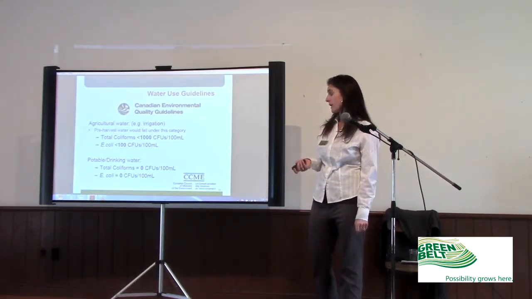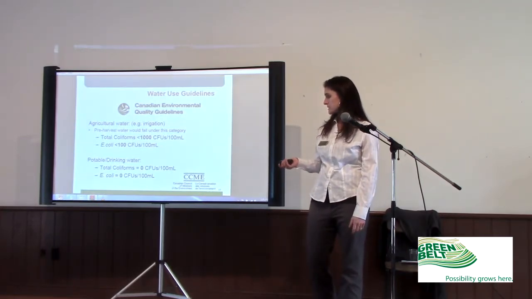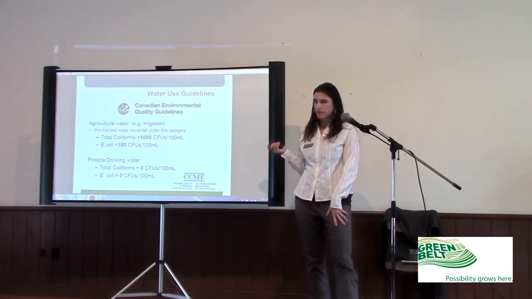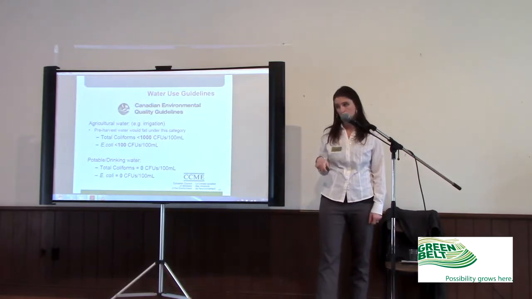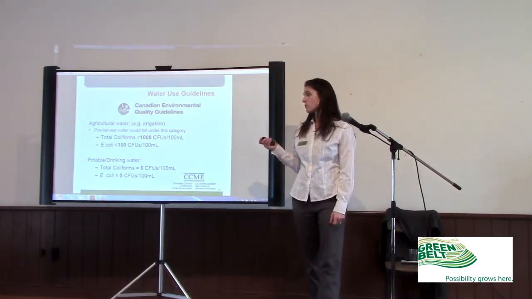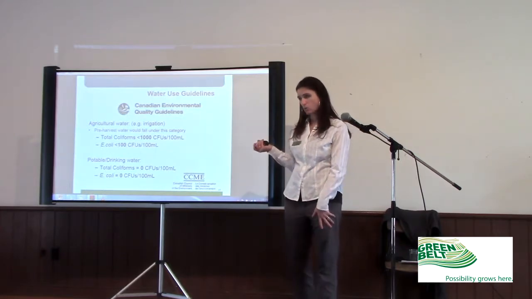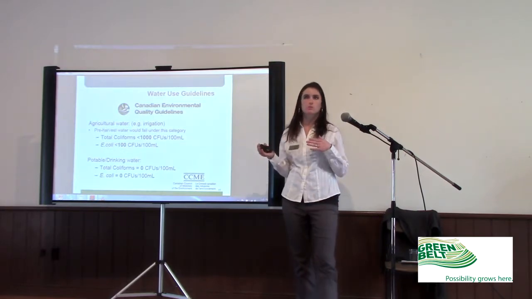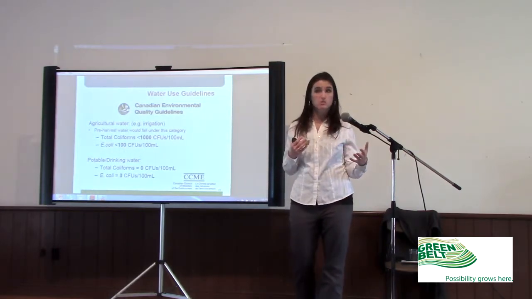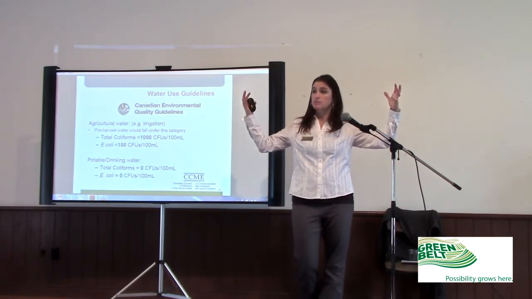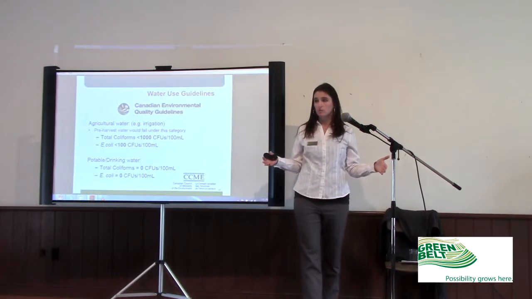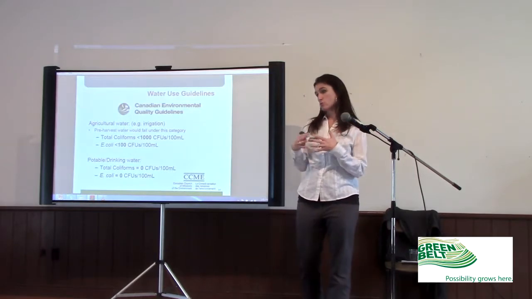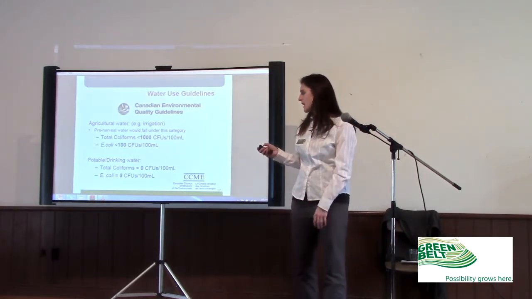The Canadian Council of Ministers of the Environment, also known as the CCME, has set out water guidelines for both agricultural water and drinking water standards. Agricultural water, this came up earlier with E. coli, what levels can you have? Agricultural water is often equated to beach water. Sometimes beaches will be closed because they have an elevated level of contamination. There is a certain level allowed, but when it gets beyond that, it becomes a risk. So agricultural water and recreational water are fairly synonymous.